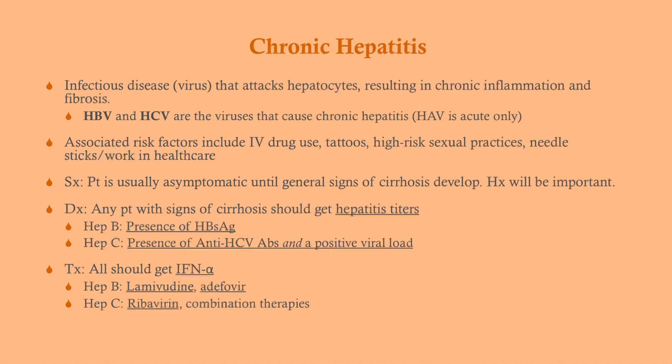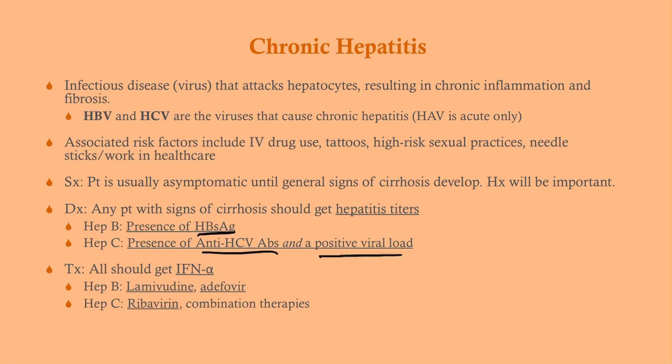But when you're dealing with chronic active hepatitis B, what you'll see is hepatitis B surface antigen, not antibody, antigen. That means that you have a viral infection actively going on. So Hep B surface antigen is indicative of active chronic hepatitis. With Hep C, it's fairly simple. So we just go for the anti-hepatitis C antibodies, which will be positive, and the viral load count, which will be positive or high.